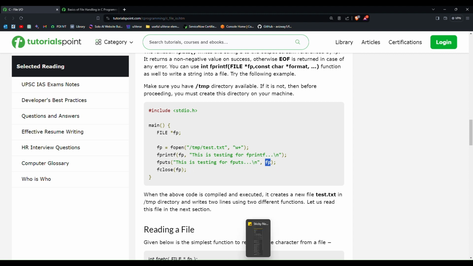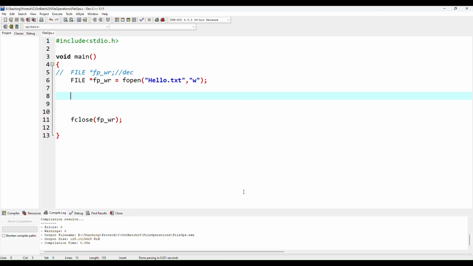So if I go into my program, let's say I'll just use fprintf. This fprintf function is also available in stdio.h. I think in the last session when we were dealing with header files, we covered this. So fprintf, and the parameter I wanted to pass was fp, because that is what I have created.